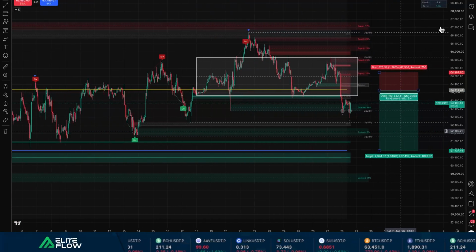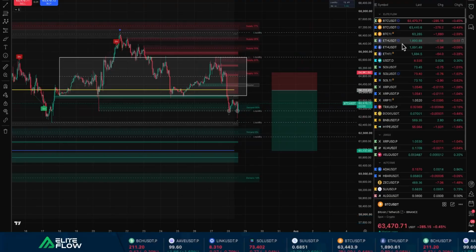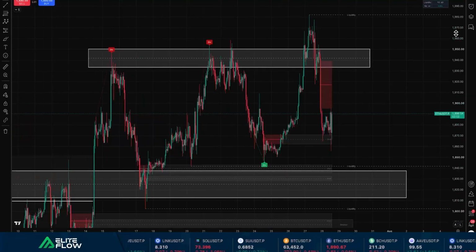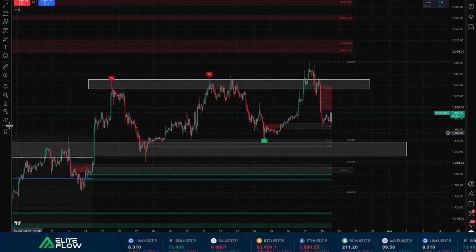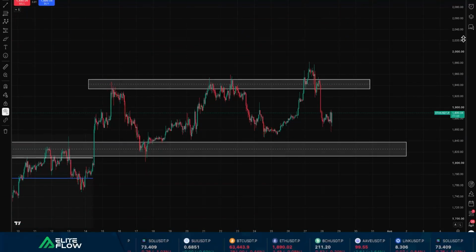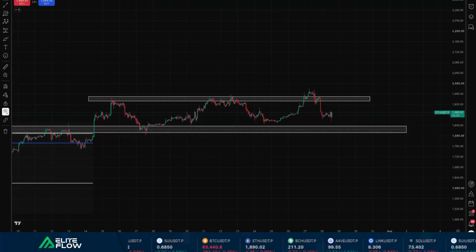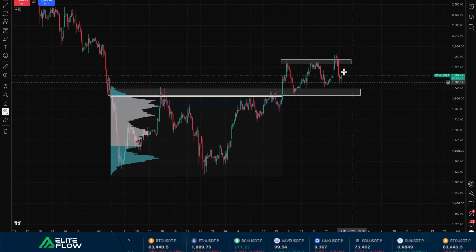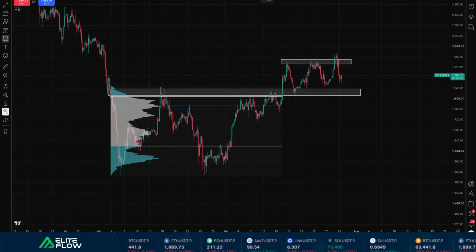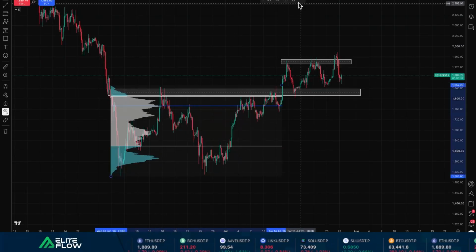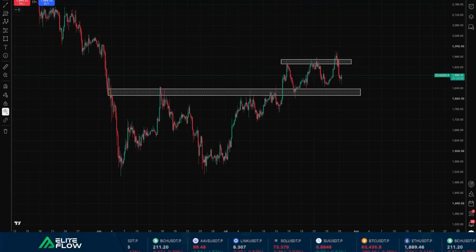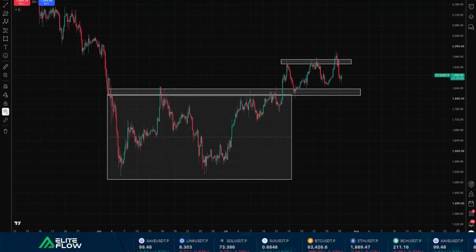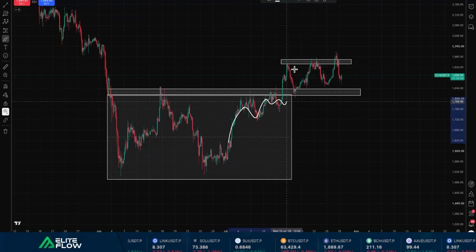We can now head on over to Ethereum and have a really quick look at what Ethereum is doing. In my point of view, and you might not agree with me, which I don't really mind, Ethereum is actually doing something a bit more bullish. Let's start all over. Let's take this off. We had some sort of accumulation range right there. I think we can all agree that we broke out of it.